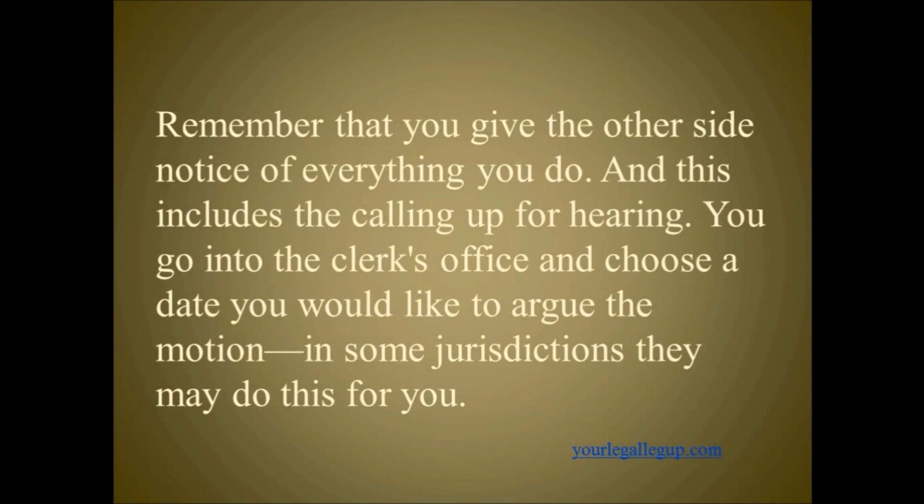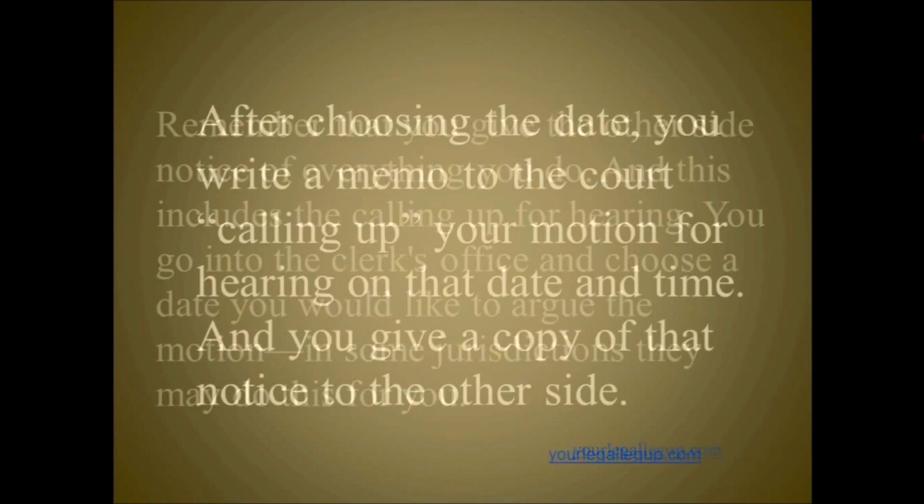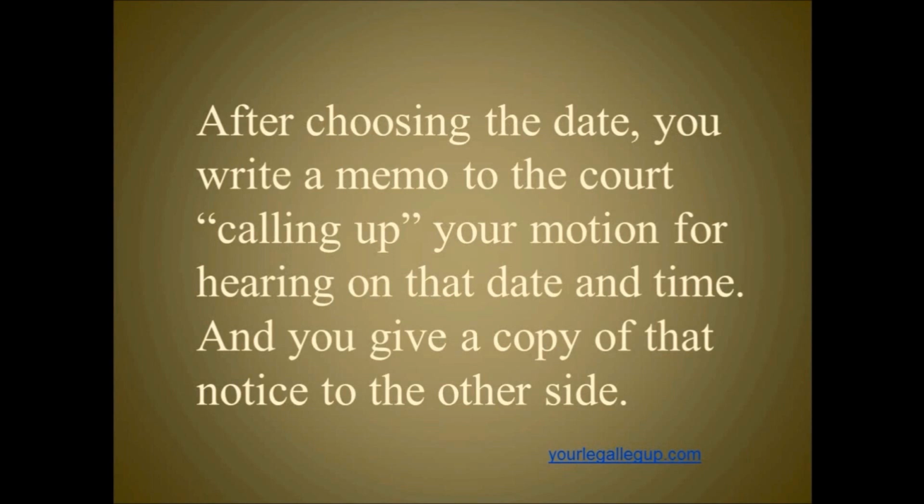You go into the clerk's office and choose a date you'd like to argue the motion. In some jurisdictions, they may just tell you what date that is, or they may set the motion for hearing automatically, although I think that's rare. After choosing the date, you write a memo to the court calling up your motion for hearing on that date and time, and you give a copy of that notice to the other side.